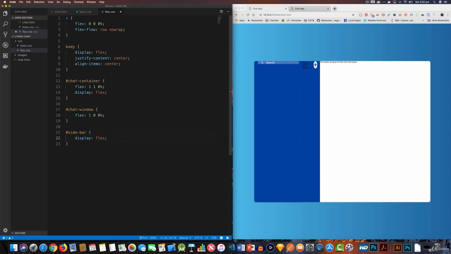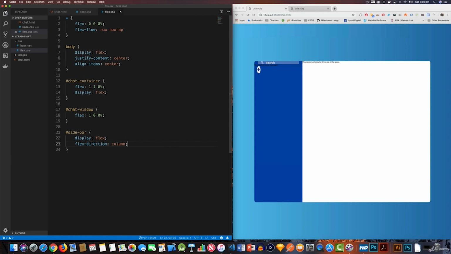And if I save this, well, we don't get what we want at the moment because it's still going in a row-based direction. So then we go flex direction is column, and now we go downwards, right? Now, the next thing we need to do is make this middle element grow, right? This conversation list. Well, we know we can do that using the flex property and setting the grow value.